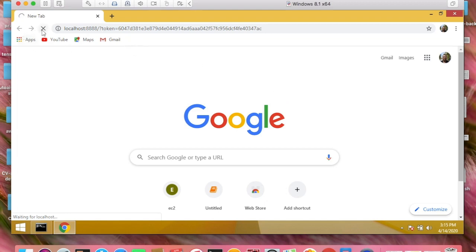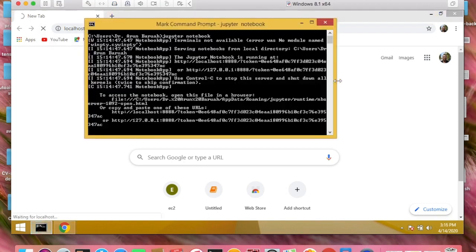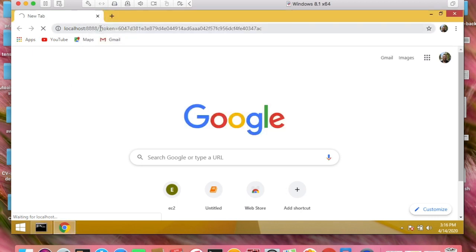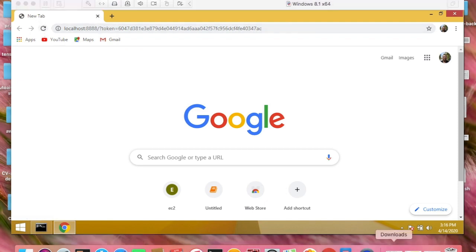It is taking a lot of time. So let's wait for a second. By this time it would have come. I don't know, I am running two VMs. Maybe that's why it is taking a little time.